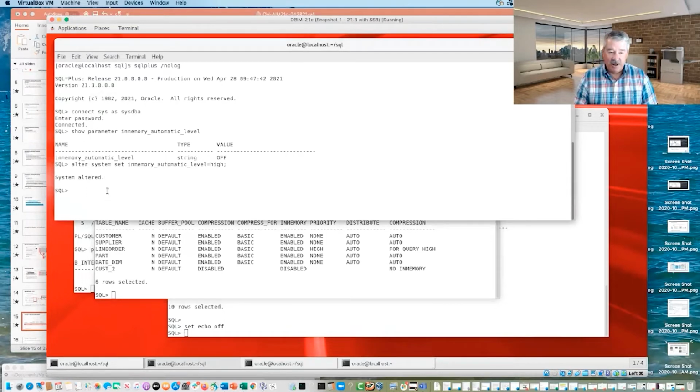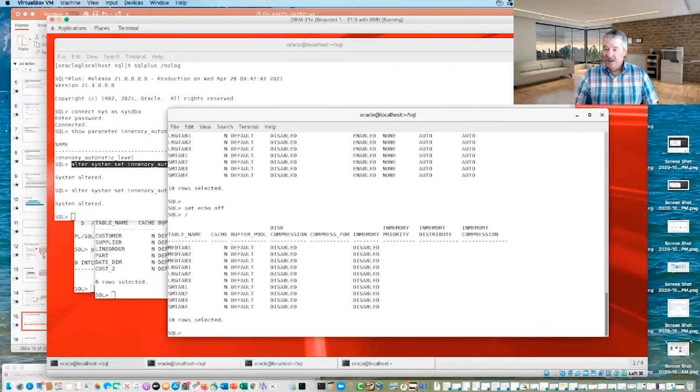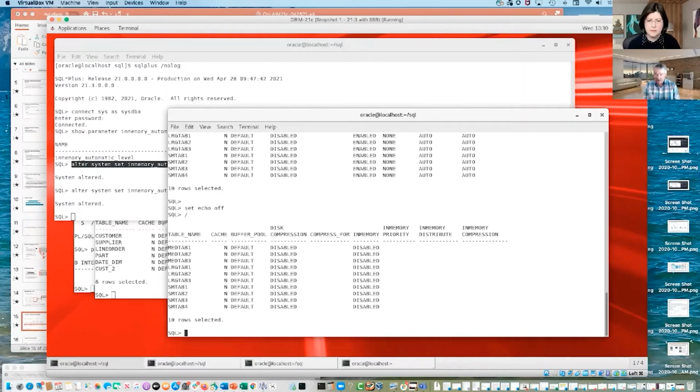As part of this demo, if we turn it back off, now let's cross our fingers. It takes a moment to go through and change everything. Boom, it's all undone again. So there is a way out of AIM if you don't want to use it for some reason, but it's all or nothing. Well, actually you can by altering the table, but basically AIM is going to go through and manage the entire database, or it's not going to manage it at all. And then of course there are still the low and medium options of AIM. So that's literally how this works. And of course, this is uninteresting, so let's take a look at it with some activity.